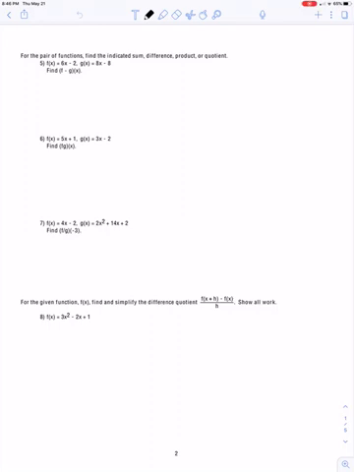All right, moving on. Let's look at the algebra of functions. It says for the given pair of functions, find the indicated sum, difference, product, or quotient. So as we look at problems 5 through 7, we're given a couple functions, f of x and g of x, and they're asking us to do a few different operations with these functions. As we look at this first example, number 5, we're finding the difference function, f minus g of x.